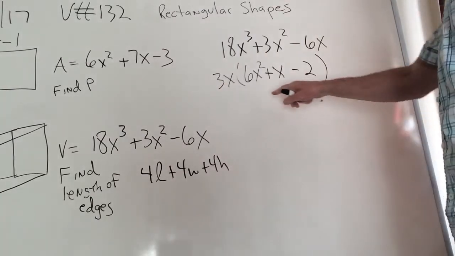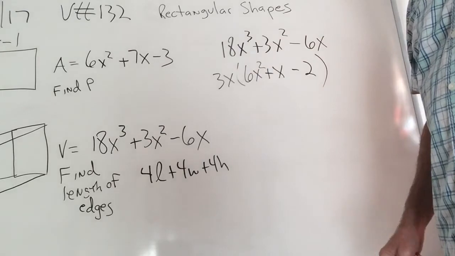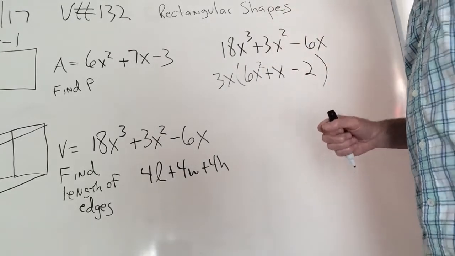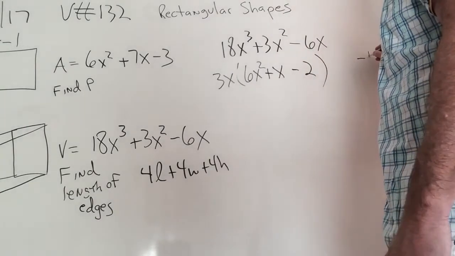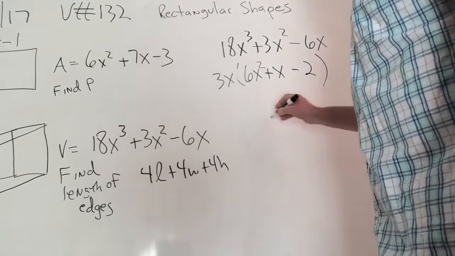And now I have to factor this. I presume it's factorable, or why would the Regents give it to me in the first place, right? This would be the factorization, would be the end of the problem. All right, so let's see. 6 times negative 2 is negative 12, and 4 times negative 3 equals 12.